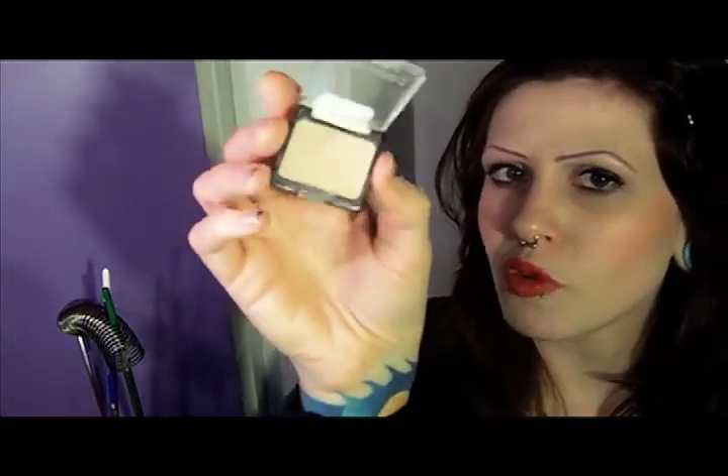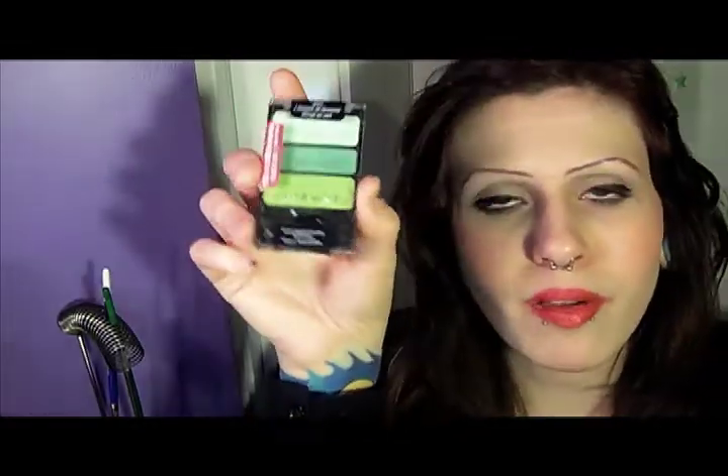This blush compliments my new favorite blush, but we'll talk about that in another video. For eye products, I also have the Wet n Wild Color Icon single in Brulee. This is apparently a dupe for the Urban Decay matte color Brulee or Naked Lunch — I don't remember which one. It's just a basic skin tone and it works really, really well. I'm an NC20 and this matches me perfectly. I can even use this to set my concealer if I need to.